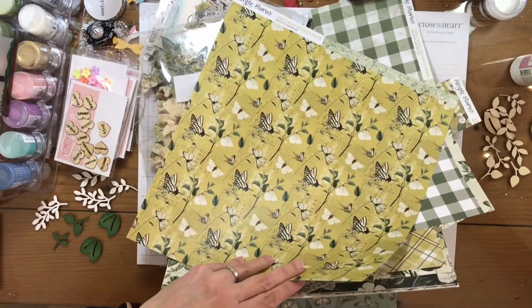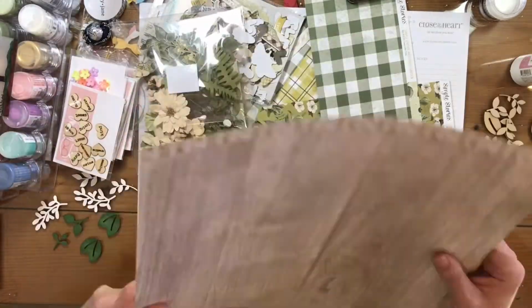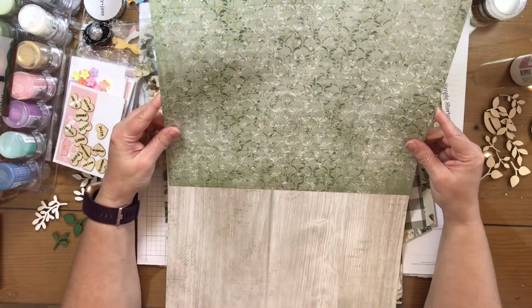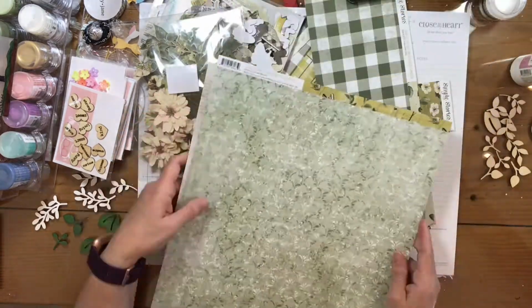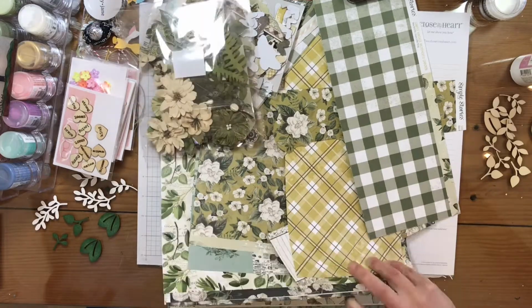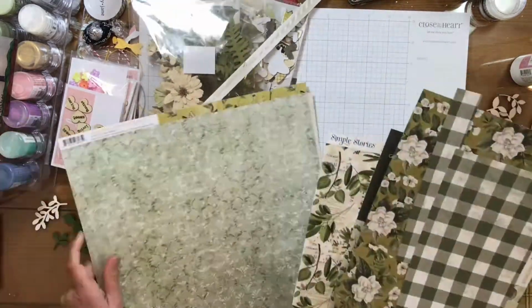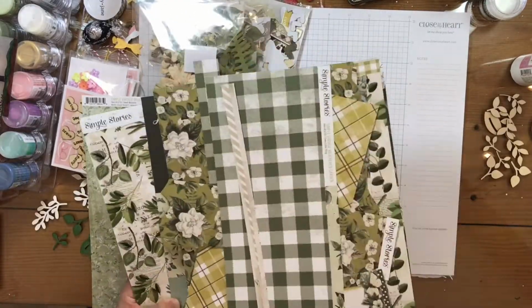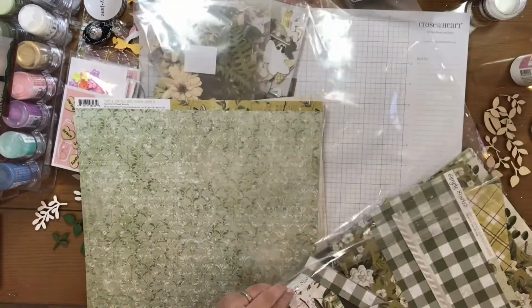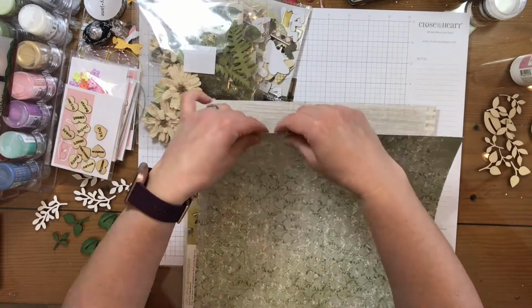And I'm still looking. I finally find this one, this wood grain. It is from 49 Market. The top one is from Simple Stories, and those two I thought went fabulous together. So I pack up all of this stuff, and then I put it back in its little sleeve and put those away to the side.